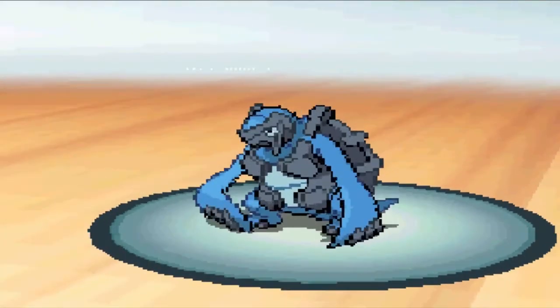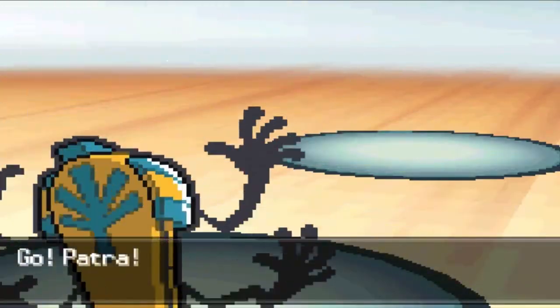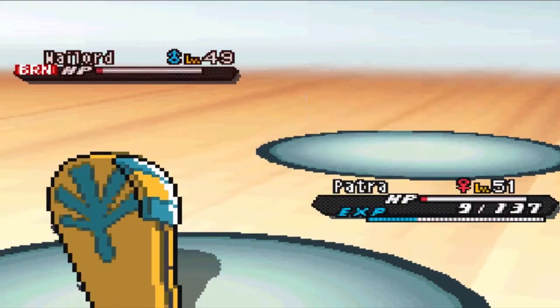I send out Golurk and finish the job with Earthquake. I switch to Cofagrigus to battle Wailord, and after it makes contact with us with Bounce, we can then burn it and knock it out with a few Hex attacks.